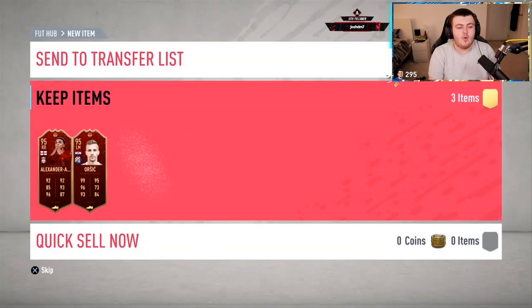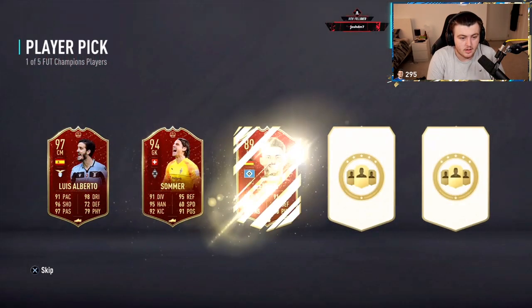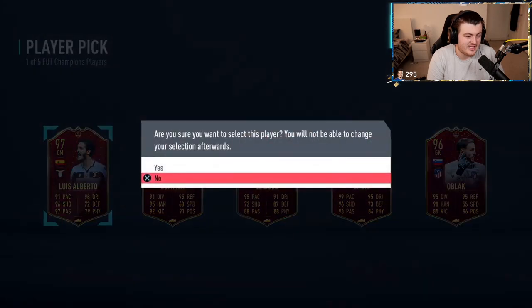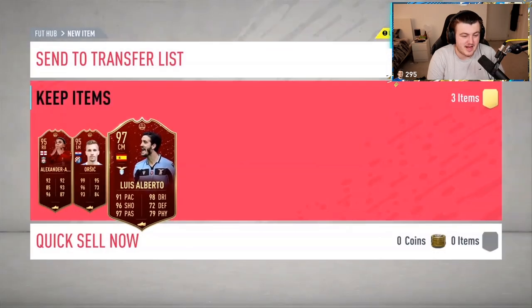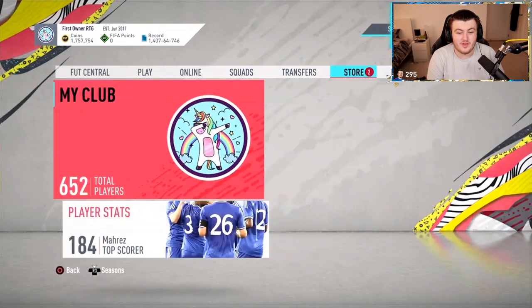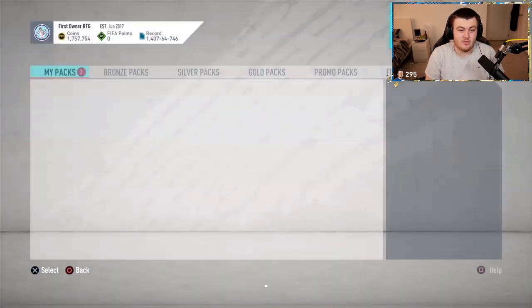Third and final pick now. Surely. I mean, again, an Orsic, cool. It's probably Alberto here, right? 97 Alberto. Does it really matter? We'll take those 3. Not the best red picks. The Tots pack here has got to be better. The Tots pack's got to be good here, EA.